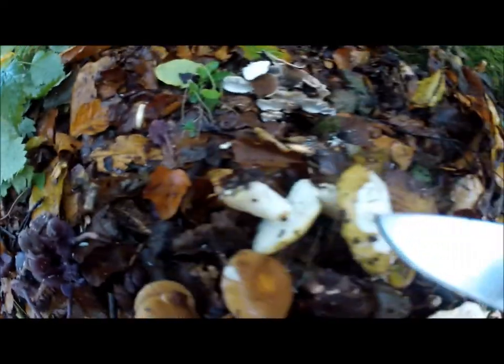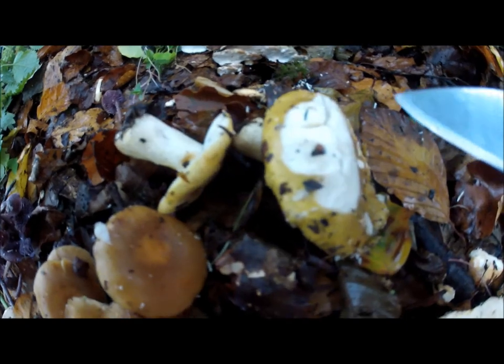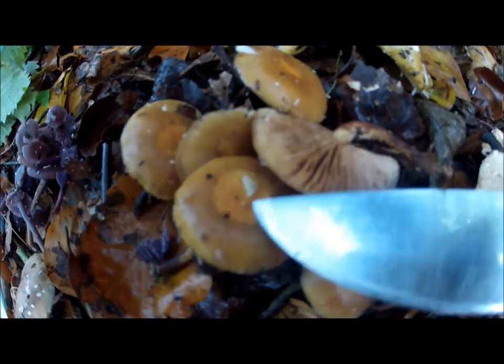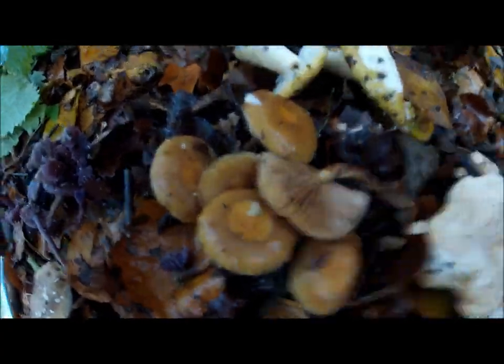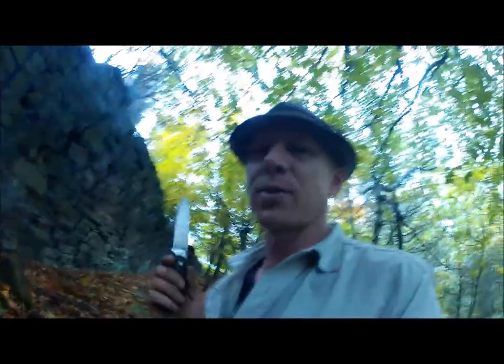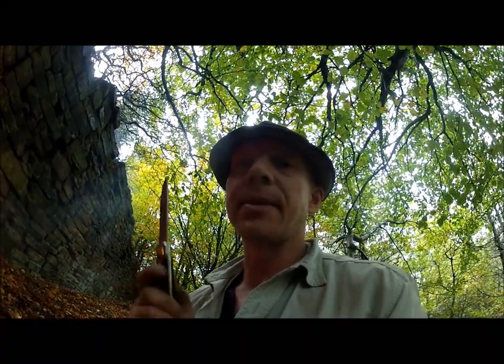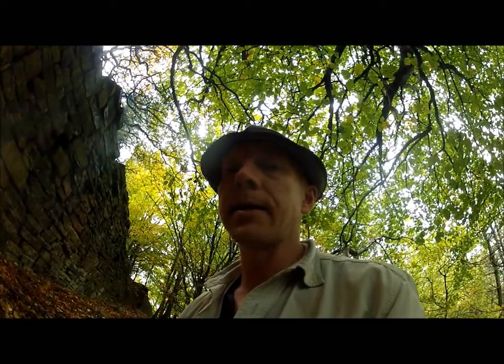We have some russulas here, forget which species. We have the sheathed woodtuft, very tasty mushroom. You just have to be careful because there's a similar mushroom. It looks quite similar and its name is the funeral bell. So that hints at an idea that it's not very prudent to consume the funeral bell, mistaking it for the sheathed woodtuft.